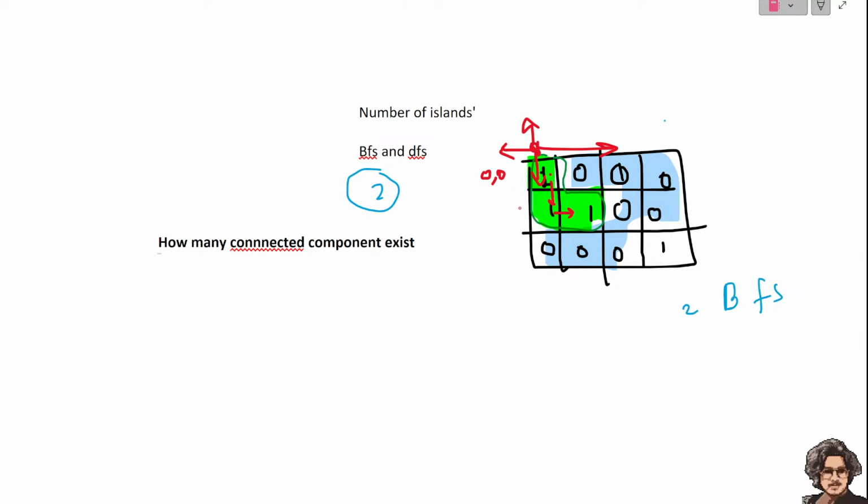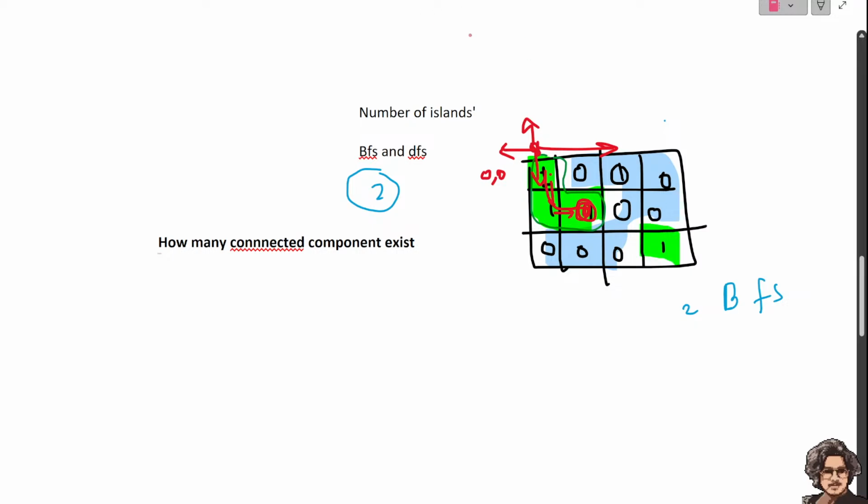First position, the 0 comma 0 cell, and we have the movement choices. We found the island, so we count it as 1 and run BFS. So we reach this position. Okay, we reach this position. So the entire first island is covered. Then continue scanning, and if anything occurs, we see it. So we find another island.